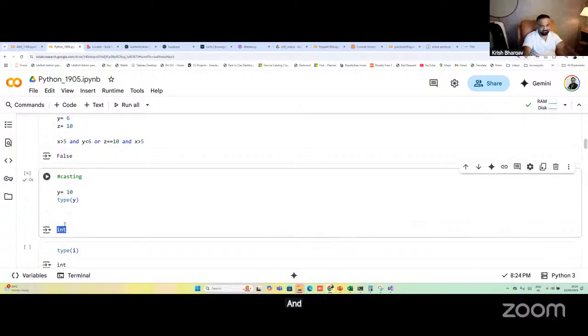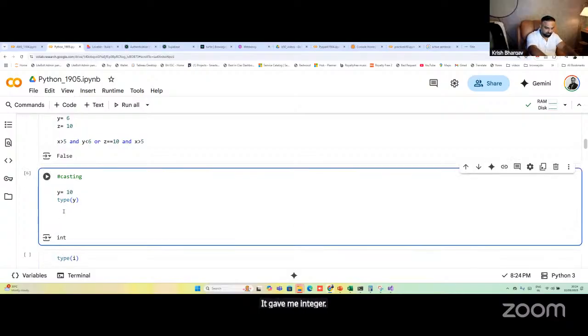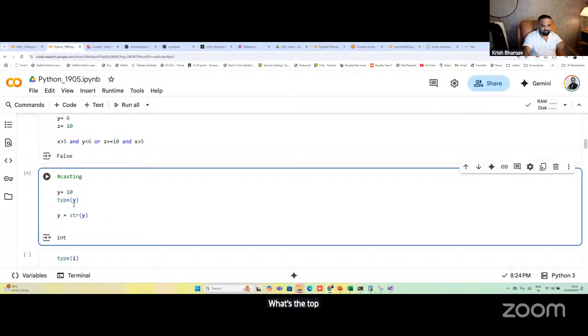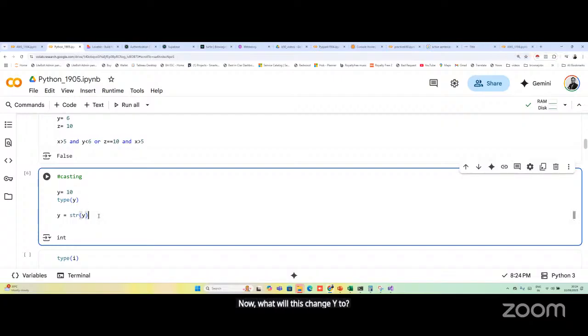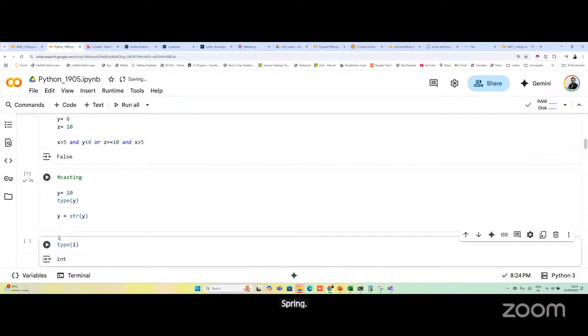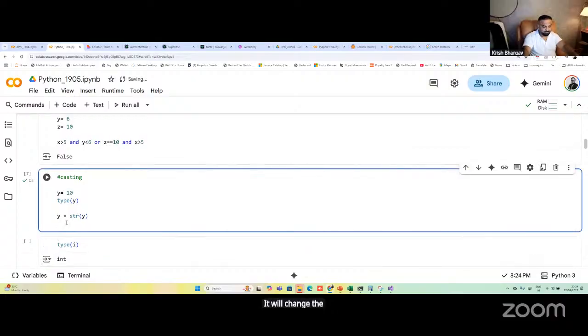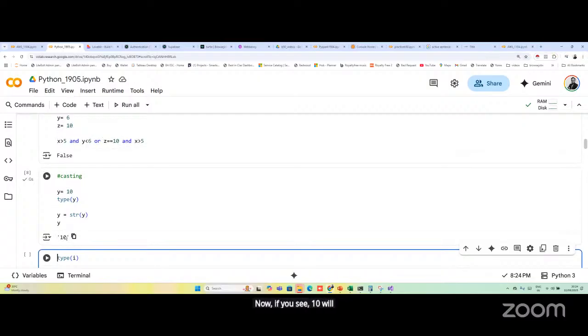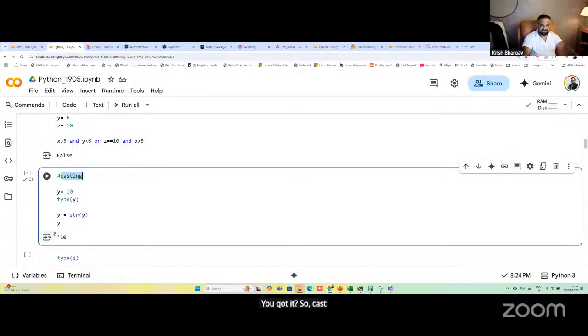Now I'll say y is equal to str of y. Now what will this change y to? It will change y to string. Now if you see, 10 will be in quotations. Got it? So casting means changing from one form to another.